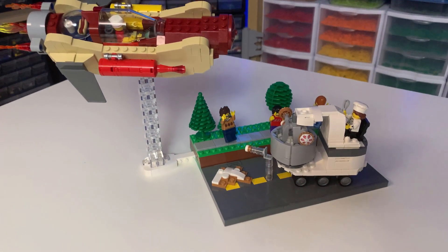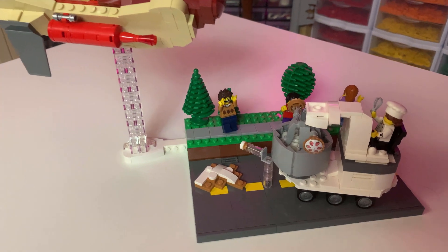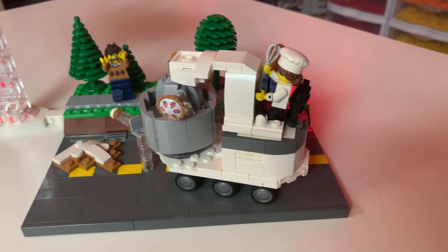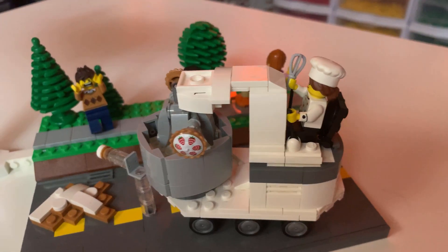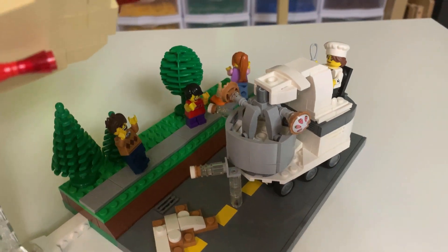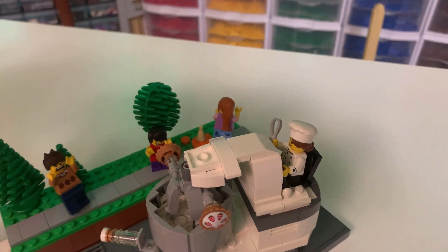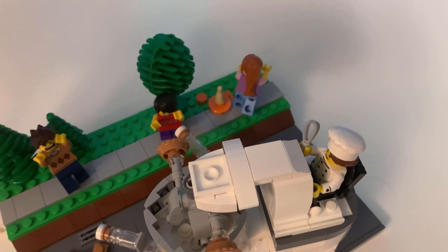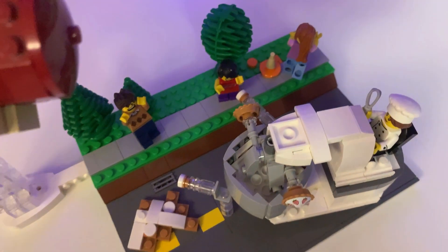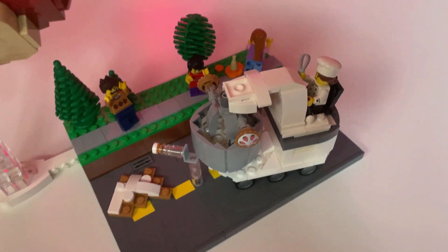We voted on a couple of different minifigures and ended up with a hot dog man and a baker — a really fun build that we came up with. I spent a ton of time on the hot dog spaceship, but we also worked out a fun little evil vehicle for the baker. She's got her pies kind of spinning out of her mixer, attacking the people — she just wants them to eat pie, but she's not going about it the right way. We've also got a fun little spilled ice cream there, and some little people just running around screaming from the chaos of pies flying everywhere.